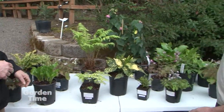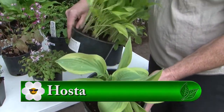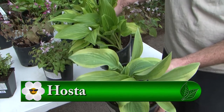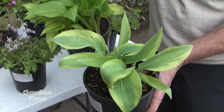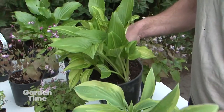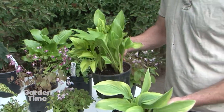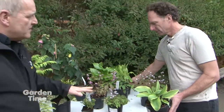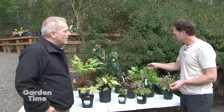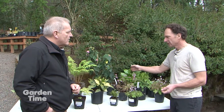Of course, we've got lots and lots of different hostas. This one is called Wolverine, which is one of the very earliest ones to come up. In Ahu, those are both very early varieties. There should be lots of hostas available during Garden Palooza week. We grow over a thousand different varieties of hostas. So if you're looking for a type of hosta and we don't have it, we can certainly tell you where to get it. Hostas look like they should be tropical or something difficult or fussy, but they're so easy. The only thing you have to worry about is slugs — if you can keep your slugs under control, they're super easy to grow.